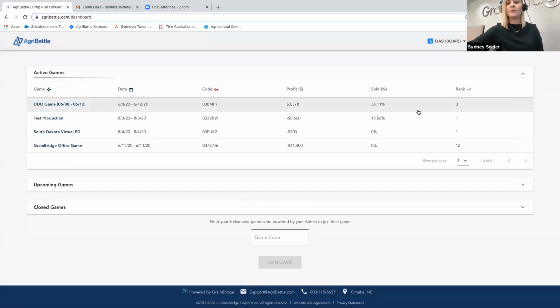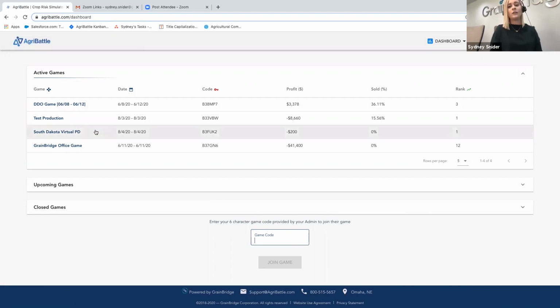Great. Because we still have 5 minutes, I've gone a lot quicker than I thought I would. I'll show us some of the admin functionality before the game gets started. I think I forgot to mention, when you first get in as a player, you see this game code down at the bottom. That's where we would enter our game code that is generated by our game admin, and that's how we join each individual game.